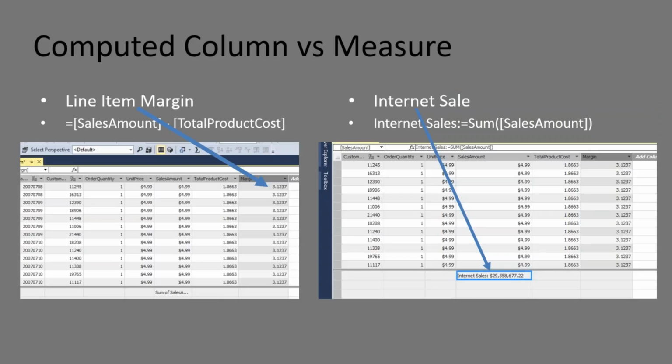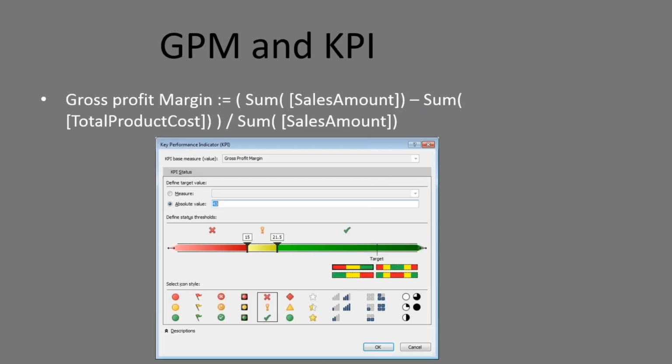So in the left part, we have line item margin, which is sales minus cost. But in the bottom, we have internet sales for the whole table or the whole tabular model, and it's the sum of the sales amount. Gross profit margin is a good example for doing analysis for a KPI.